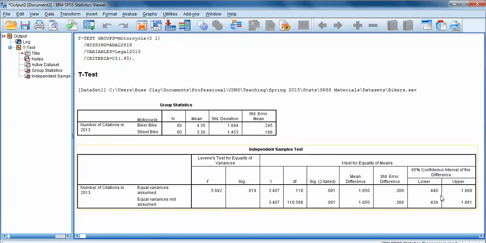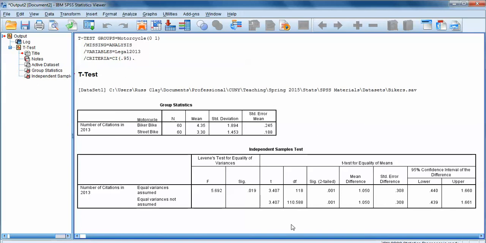So that's why there's two rows here in the independent samples t-test box. The equal variances assumed row is what you use if you do have equal variances across your groups. So you would use that if this significance value was greater than 0.05, and the equal variances not assumed row makes an adjustment if the variances across your two groups are different. And you would use this row if this test is indeed significant, which it is.